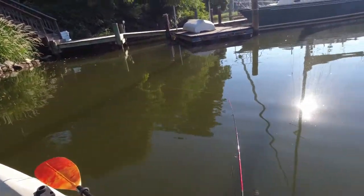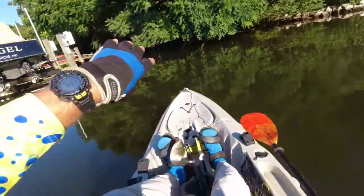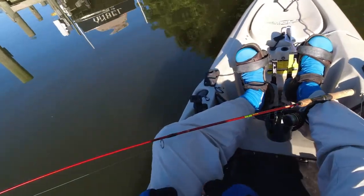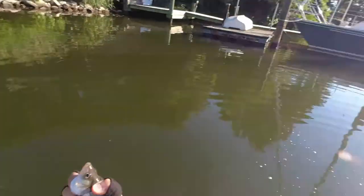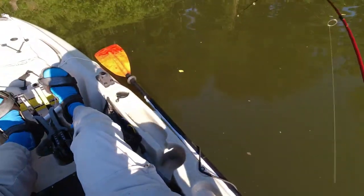If you remember two weeks ago, I put a video out where I came down to check for perch. There weren't very many perch, but I caught that cow nose ray and attempted to bring it in. Well, today we had a few more perch, but it is nothing like it normally is at this time of year.